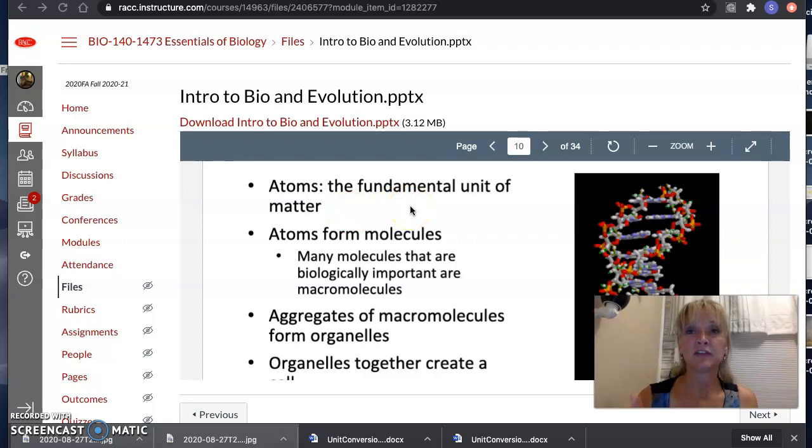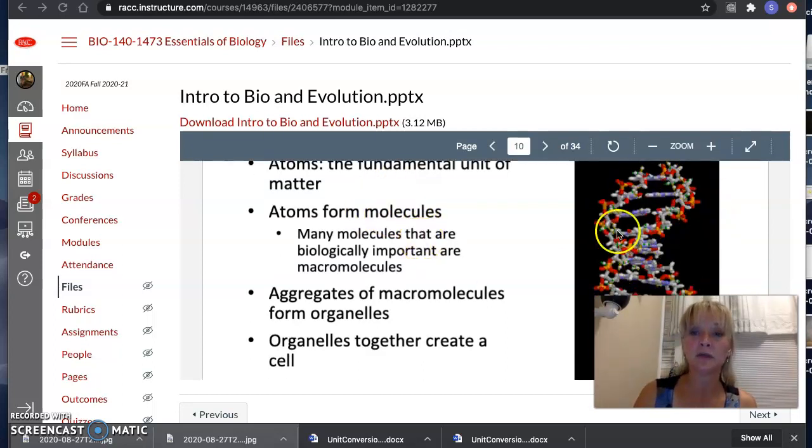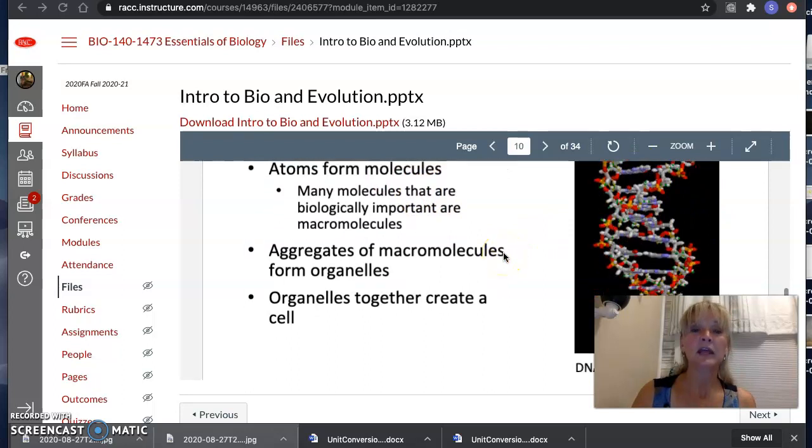Now, if you want to find the smallest unit that's living, an atom isn't living, the smallest unit that's living, that's a cell. So atoms form molecules, which is just many atoms together. And all these molecules help us with biologically important things. So this says biologically important macromolecules. Macro means big. So macromolecules, you've heard of these all the time in nutrition, but atoms make macromolecules that help biology, which helps living in us.